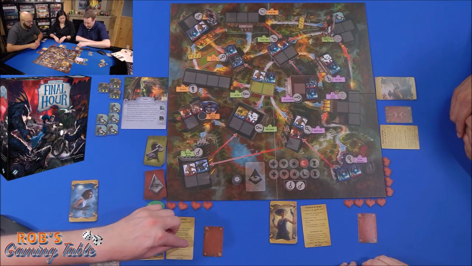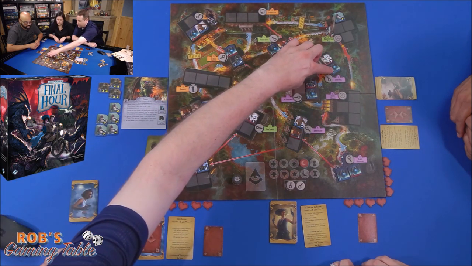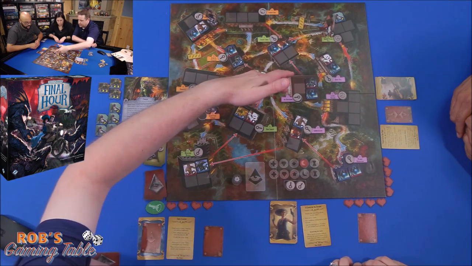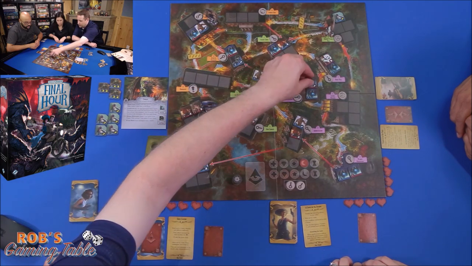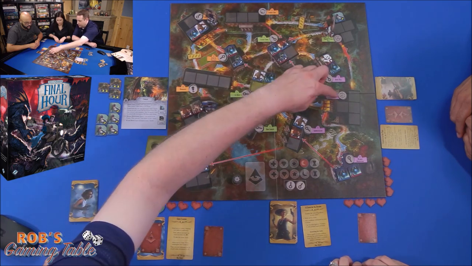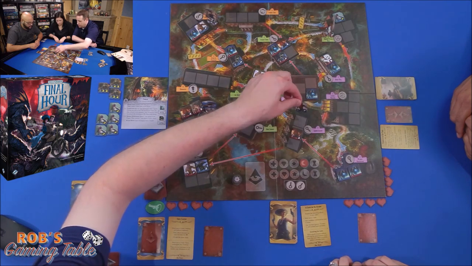Then activate monsters in the purple zone, 6 to 10. So 6 is over here. We activate. This guy has no symbol on him. Then this guy tries to hit that investigator there. Nobody's there. Then we go on to 7. This guy has no activation icon. This guy, the red guy, is going to move along the red line up to here. Then we'll go to number 8. Nobody's home. Then number 9. This guy will move.